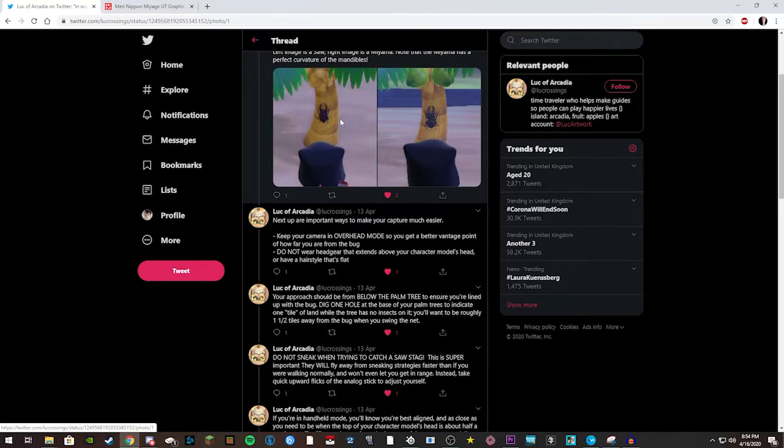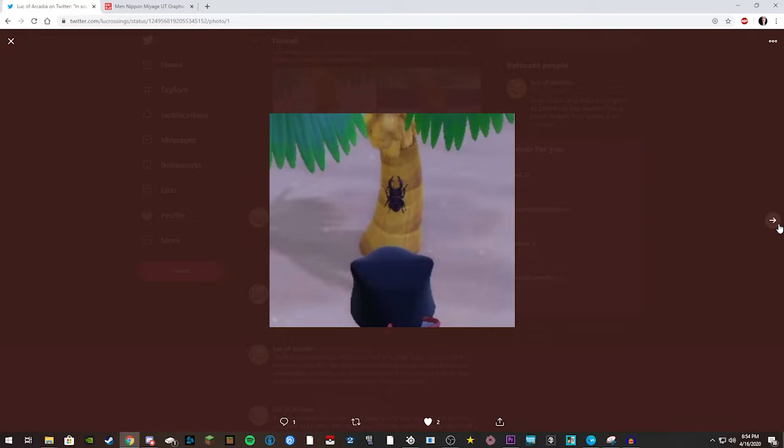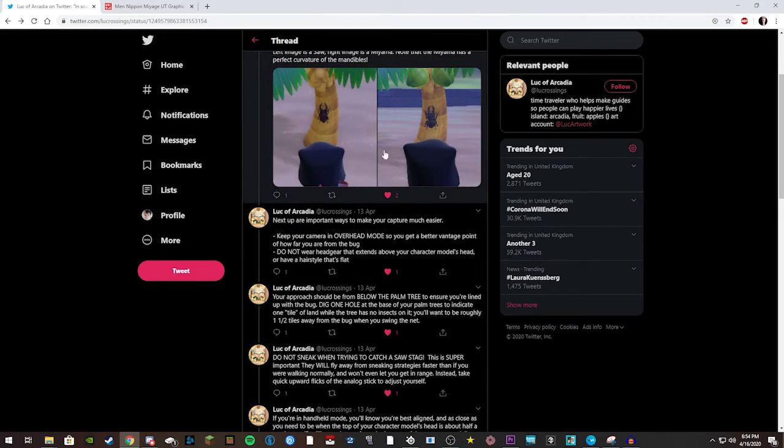There also seems, I don't know if this might just be me, to be a very slight difference in the body shape. Can you see in the middle bit there, it looks a bit thinner on the Miami stag. That might just be me.